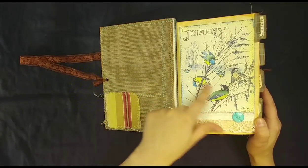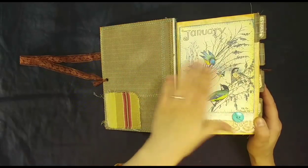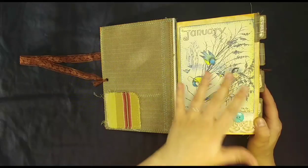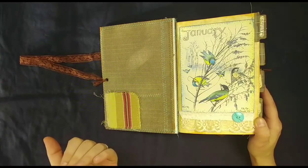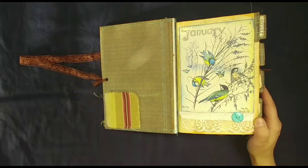So these are printed off of what I found on the internet, and so that may be nice for some of you to know that. Since 1906 predates 1909, these are free to use and make money off of. So I thought that might be a nice little tip. So let's get into it.